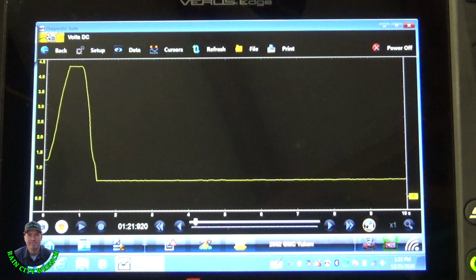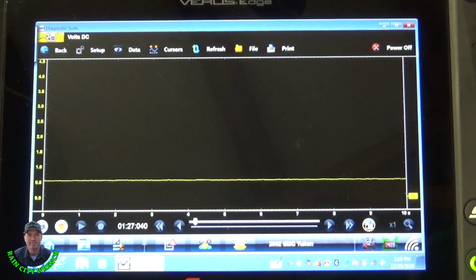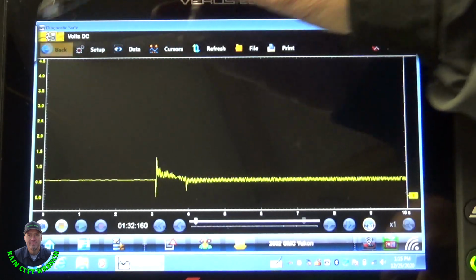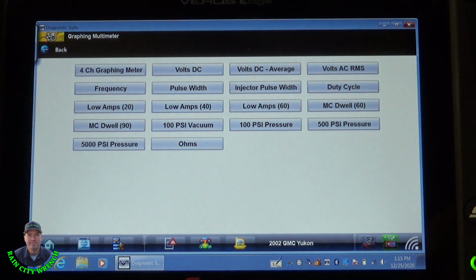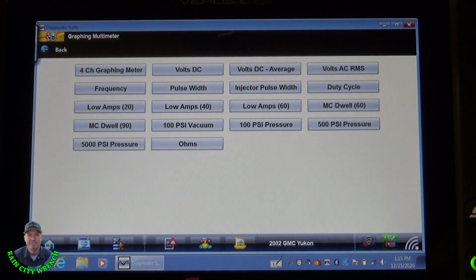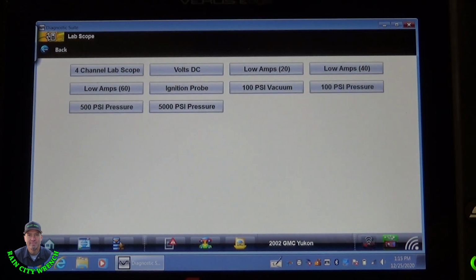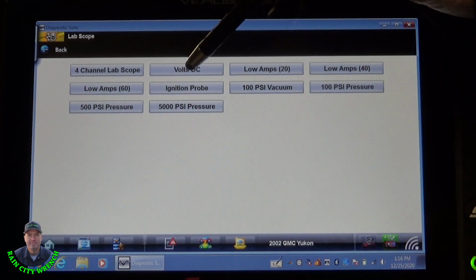And then let's go over here. Let me start this thing up. Then we're going to go into lab scope for this airflow meter. We'll go into volts DC.